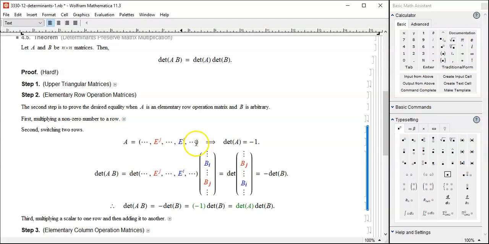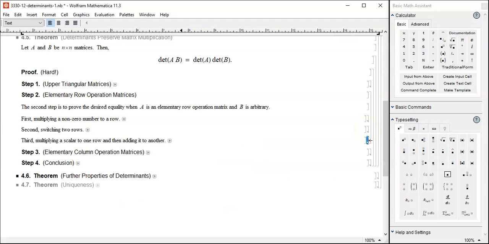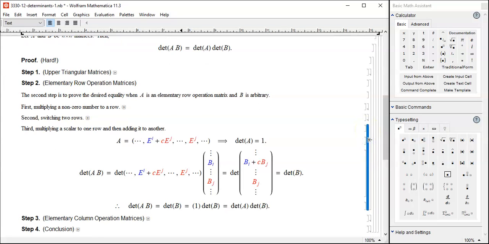Oh, by the way, if you multiply this to the right-hand side, instead of AB, if you do BA, then it is the corresponding elementary column operation. So each matrix actually does a double duty. The reason each elementary matrices does a double duty is because we are dealing with these square matrices. If they are not square matrices, then they are different. In chapter 3, we did arbitrary matrices, so things were different. Here, everything is square matrix, we are doing determinants, so everything is just doing double duty.